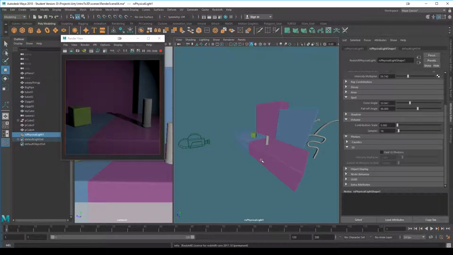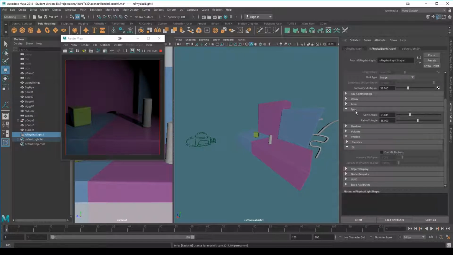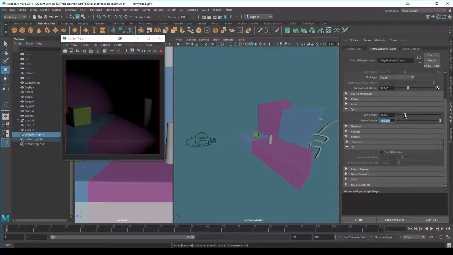Yeah, that's kind of more what I wanted. Just a little bit of shading through there, and then I'll increase this fall off value under the spot setting. Let's bring it down.